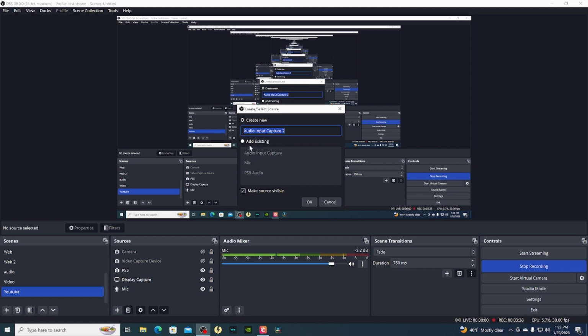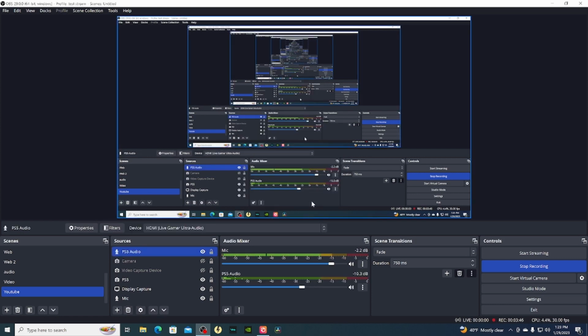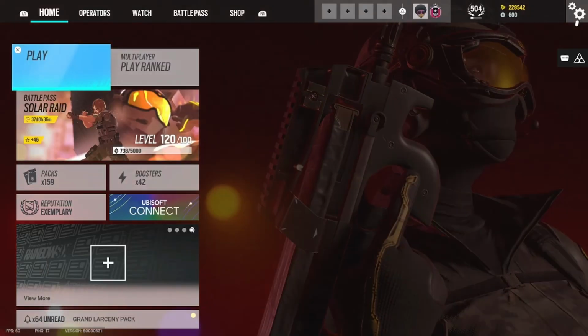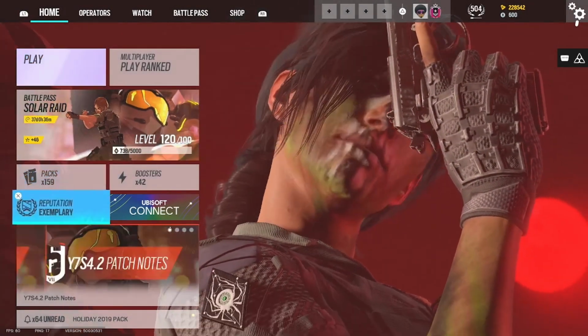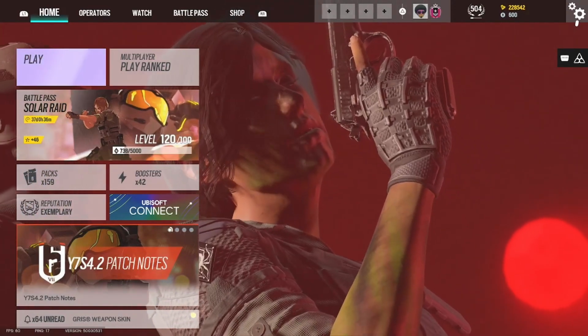That's what you would choose if you have the AverMedia. I already have it initiated, so I'm going to add existing PS5 audio. So now you guys should be able to hear the game, right? I'm over here clicking stuff, boom, out the menu. So you can see my screen. I'll back up, clicking stuff, we're getting sound, right? You guys should be able to hear all of that right there.